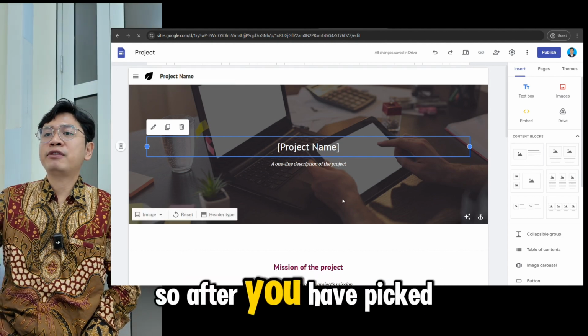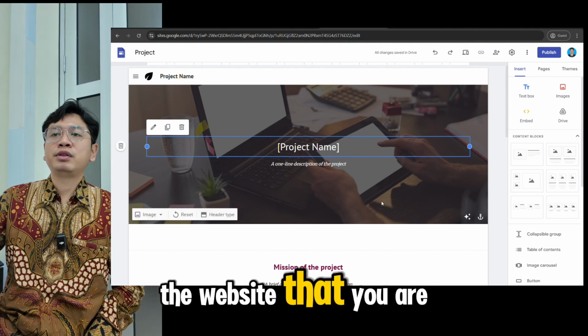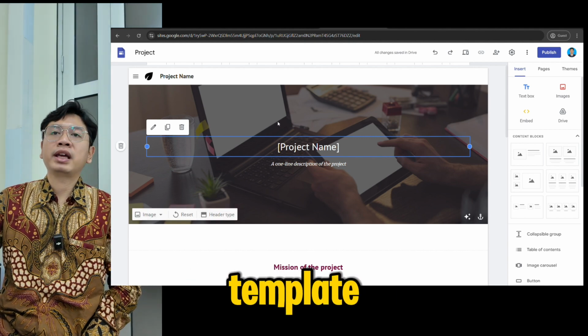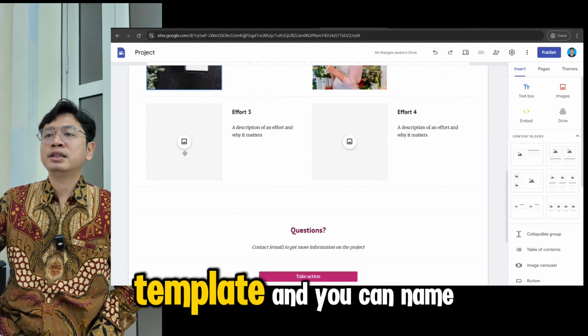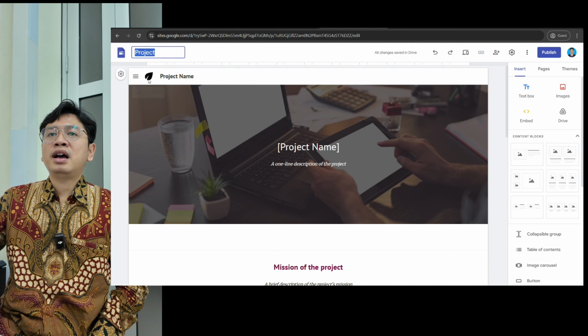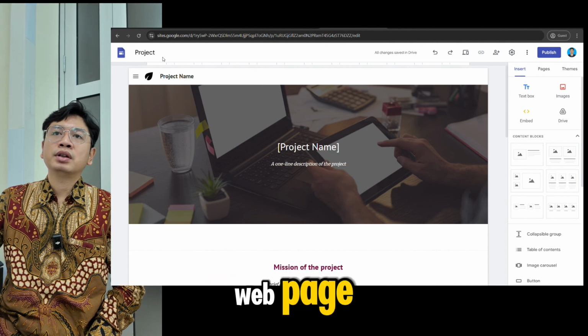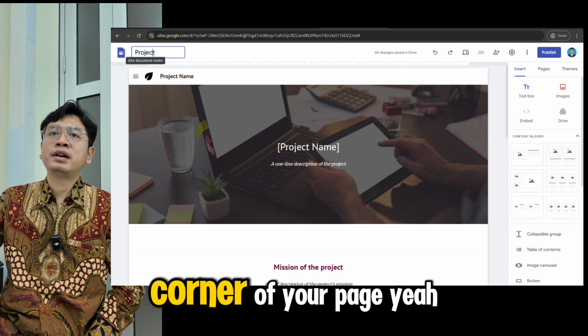So after you have picked one of the templates, you're brought to the website that you are going to create with that template. For example, because I picked project, we have this template, and you can name the website or the web page by clicking the top left corner of your page.